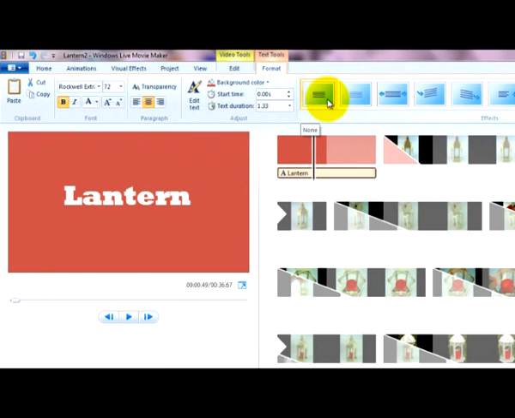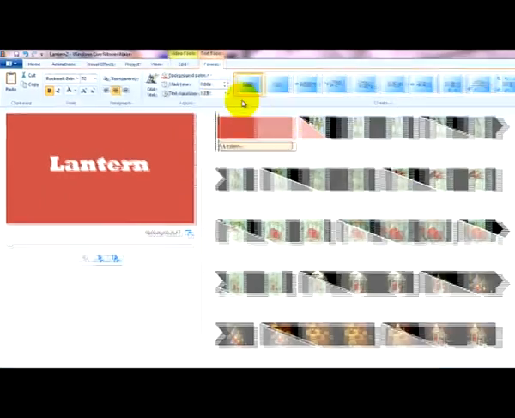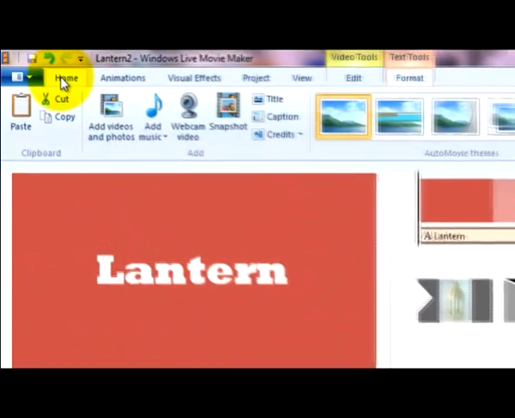That's a solid one, which is the one I'll eventually choose, but just to quickly show you, there's that one, there's a weird one, there's a twirly one, there's all sorts. But this is the one I want with no movement in the text. That's it for titles.